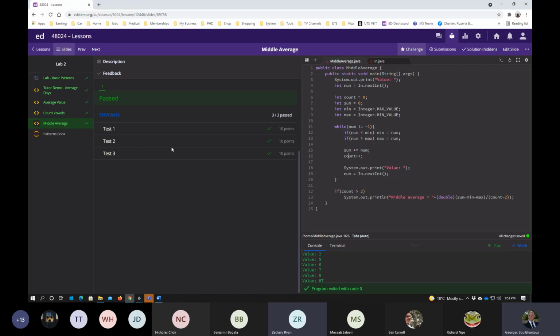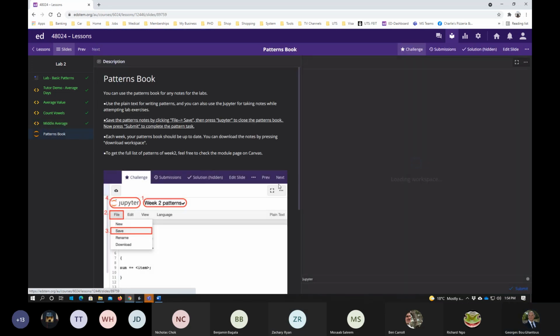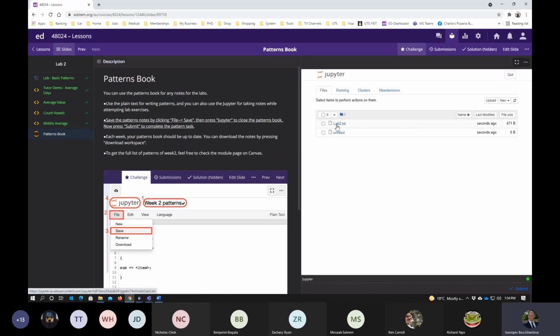Can I just confirm the way that the patterns book should look at the end of this class? Yeah, I will show you my pattern book. Now, given that you've submitted, you would have a file like this called lab2.txt, correct? No, you don't.